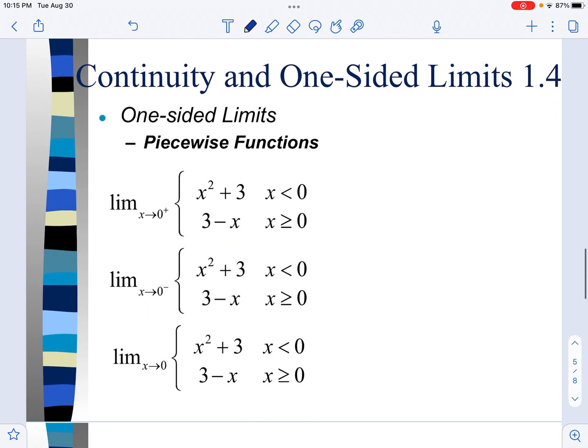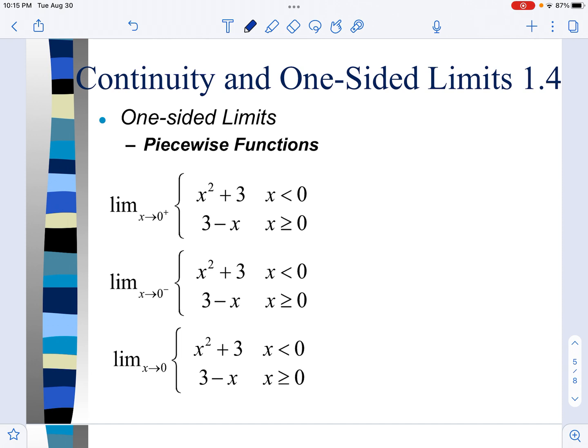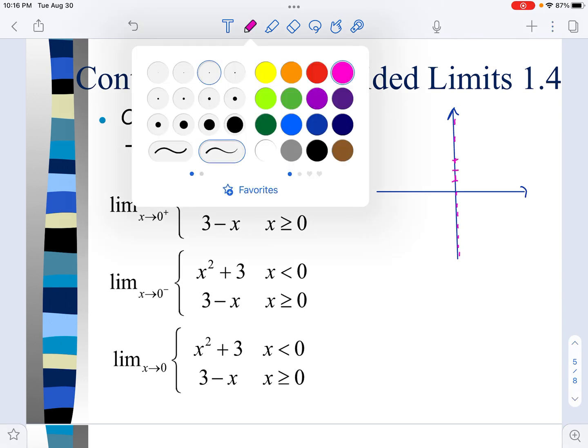So let's look at another one, and we're going to look at this piecewise function. So we kind of need to look at the graph, and this is a little bit more difficult, and I don't have the graph here for us to look at, so we're going to have to put it together. So if you're looking at this piecewise function, it divides at 0, so do we remember some of our algebra skills? That dotted line necessarily isn't there, it's just where the two things divide. So if we plug in 0 for the top function, we'd have 0 squared plus 3, which is really 3. Now, because there is nothing there, it's really an open circle.